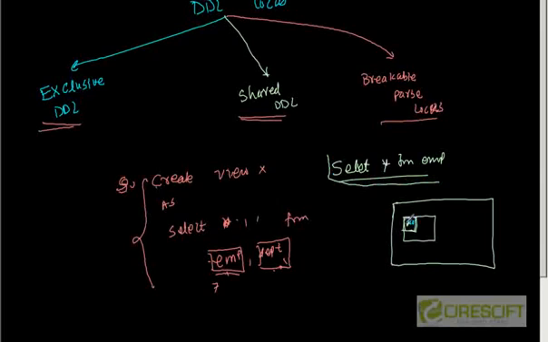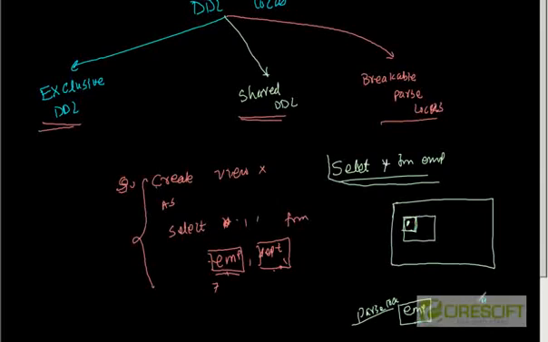So let's say we have the execution plan for this select star from EMP. This is called a parsed statement, and whenever we parse this on the employee table, Oracle is going to put a parse lock. As long as this execution plan is there in the SGA, there will be a parse lock.